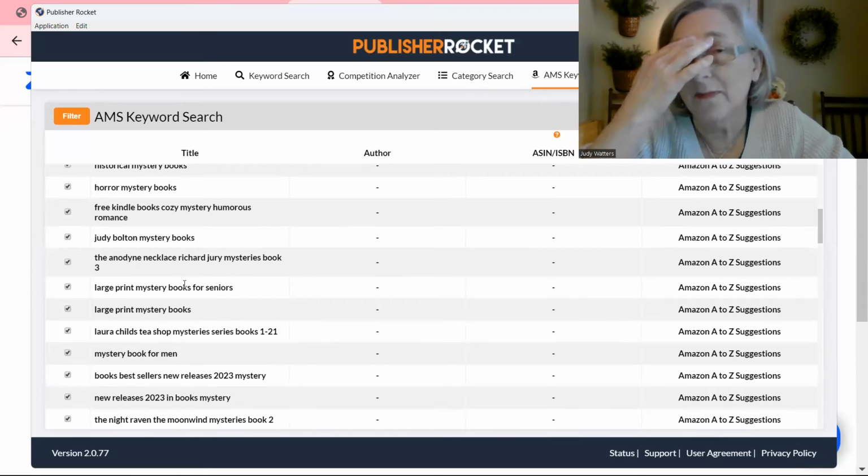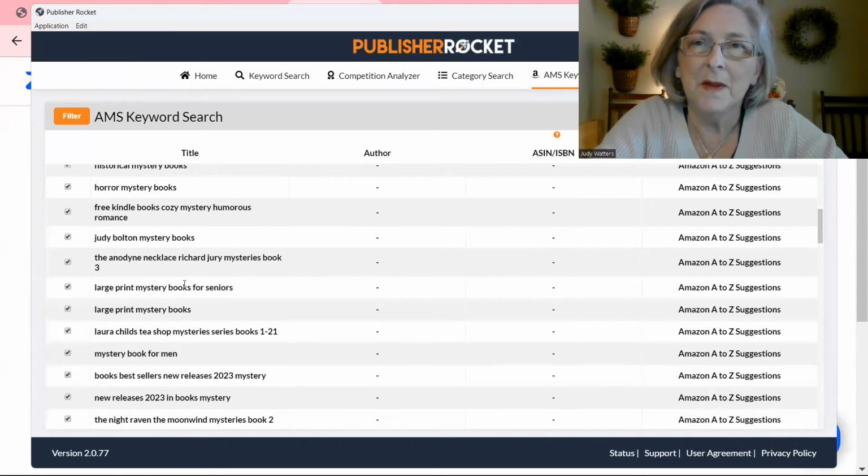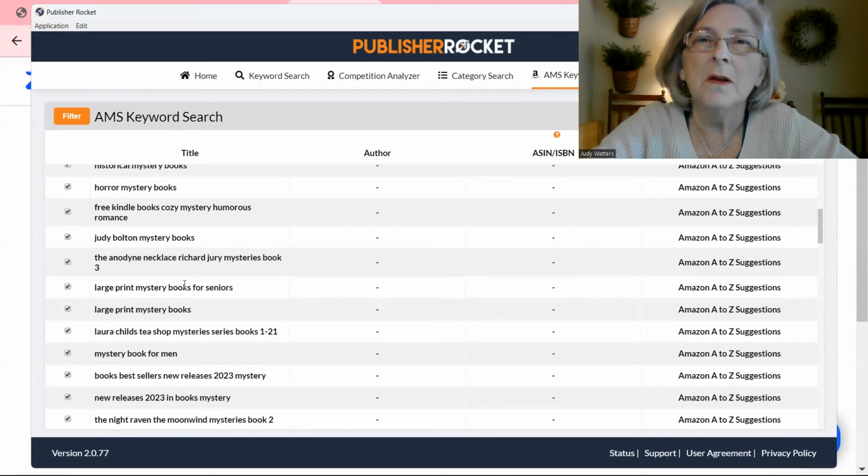When we were talking about doing the product ads as well, the ASIN and ISBN column, that's going to give you all of that. And the great thing is when you export it, it exports it in a different column. So for anybody who's doing this, whether you do it manually or using Publisher Rocket, if you're doing this at home and you want to follow along and run ads as we're doing it, then what I would say for your homework is to find at least 200 keyword phrases that are relevant to your book. And if you want to do a product ad like we're going to do as well, then if you're using Publisher Rocket, it's really easy because you just pull it from that column.